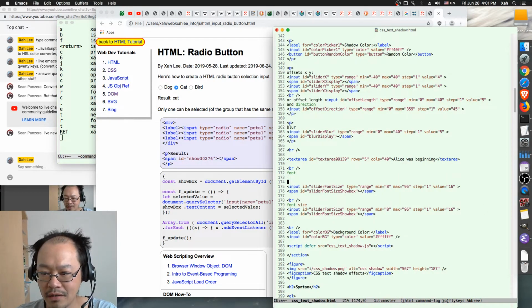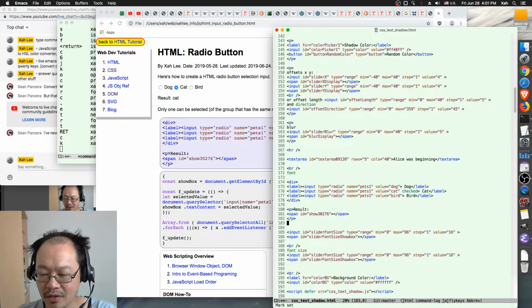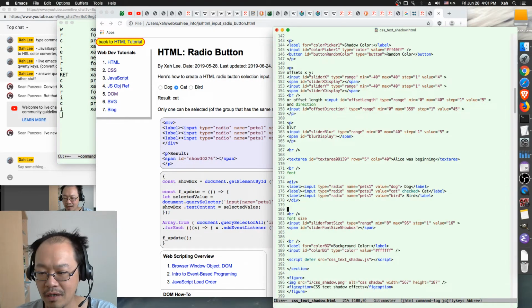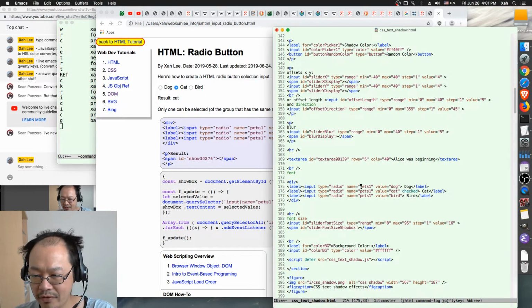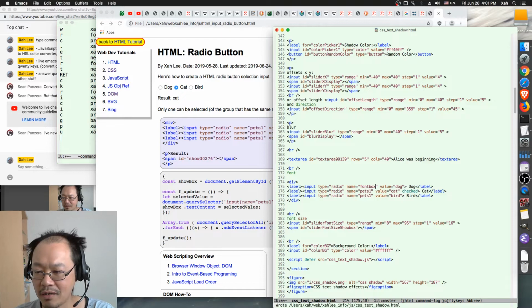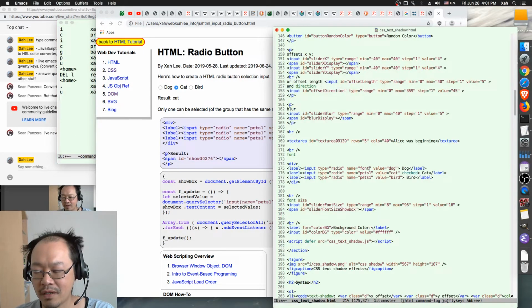Okay, font. So for font, we have these choices, and radio button. So what choices? First of all, the name will be font select.